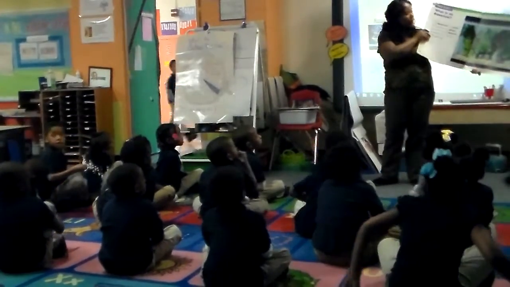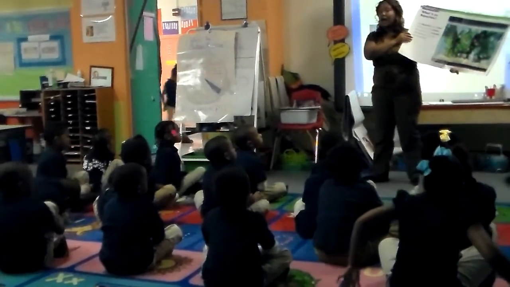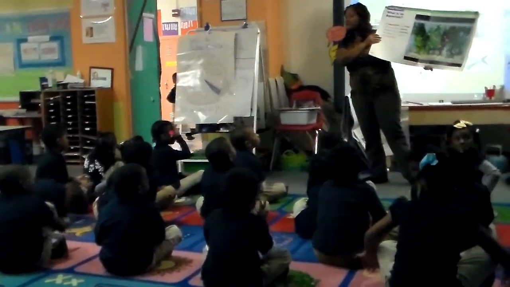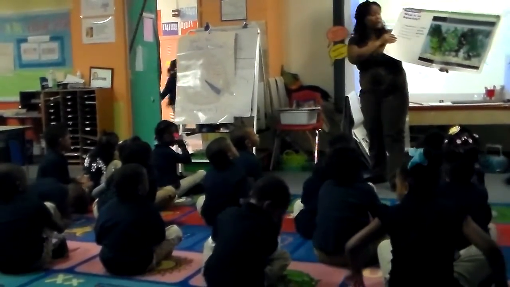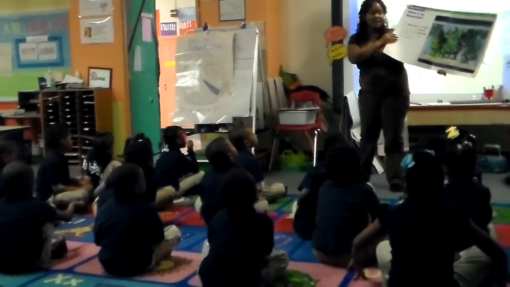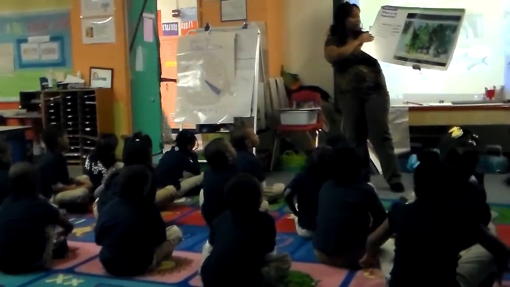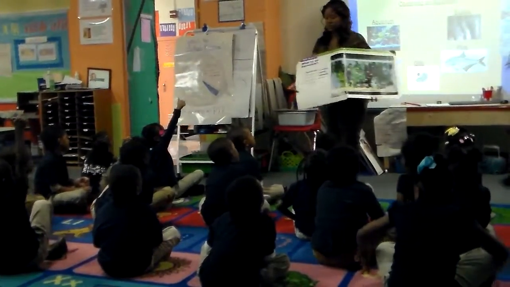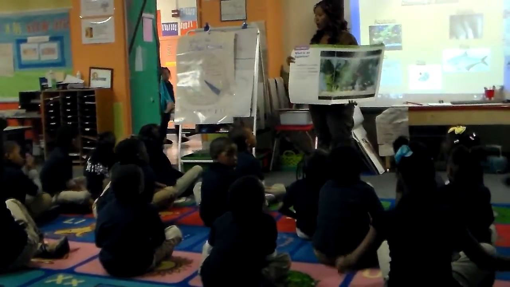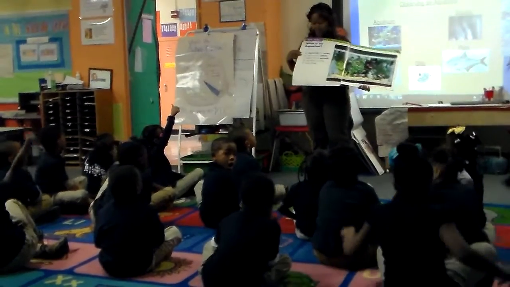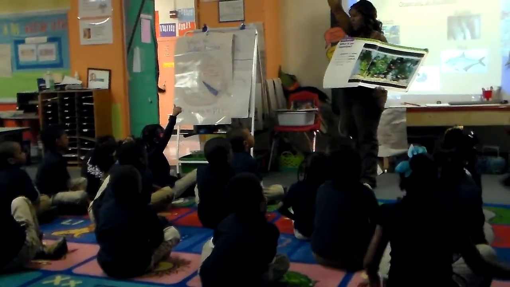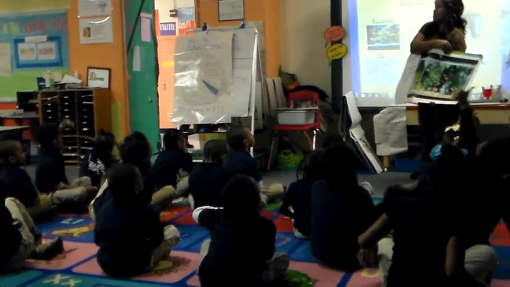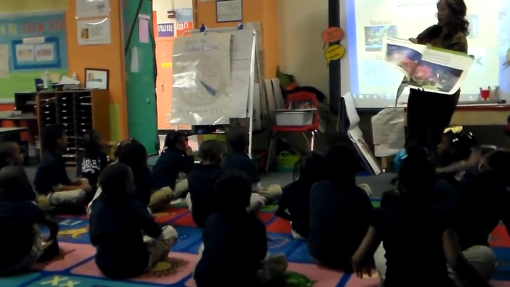So what is an aquarium? An aquarium has water. An aquarium has plants. An aquarium has animals. An aquarium is a home, DeAndre, for living things, a home for living things. Good. And I saw a thumbs up because we heard the word what? Aquarium. Good job.